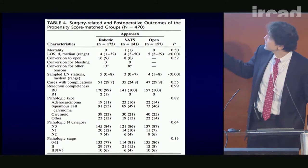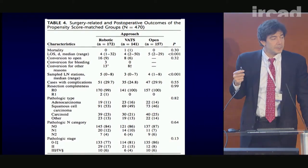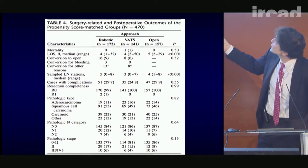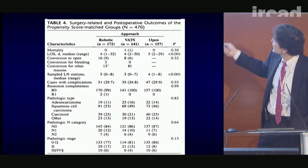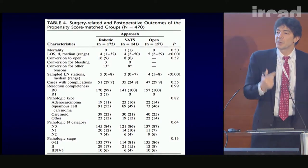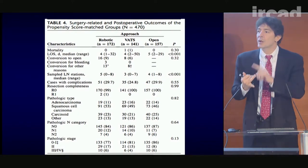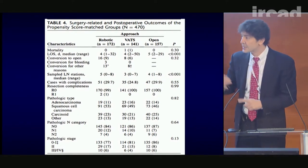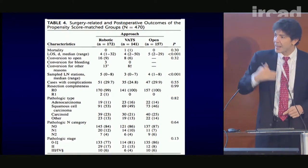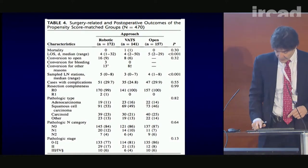So this is what they published. They did a propensity-scored matched analysis. All right, so they try to say, okay, we have the same number of patients here and everything looks well grouped. The data is biased from the beginning. No matter whether you do a propensity score match analysis or a Cox proportional hazards analysis, the data is biased from the beginning. The easier patients are having the more robotic cases or the more VATS cases done.